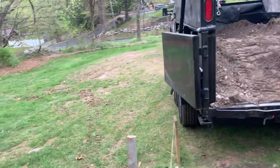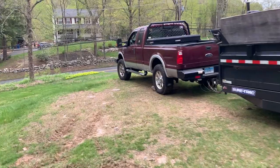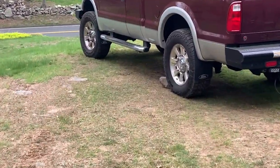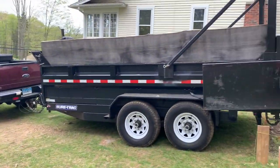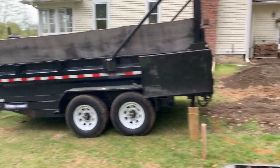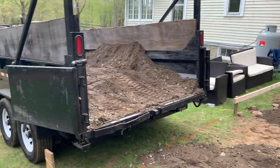For those of you who are wondering as well, I do have a big rock in front of my tire here to chock it because we are on a hill. This was a lot of weight and it's a lot of jostling around on the trailer and on the truck and everything, so we're trying to take all the safety precautions we can.